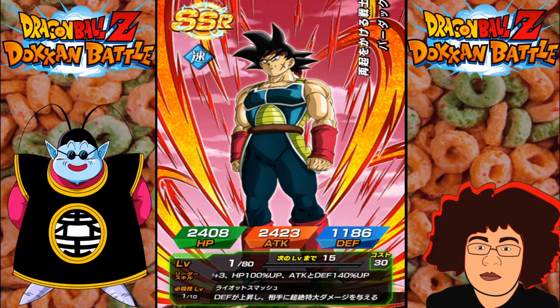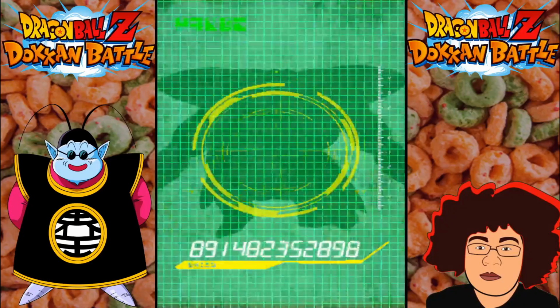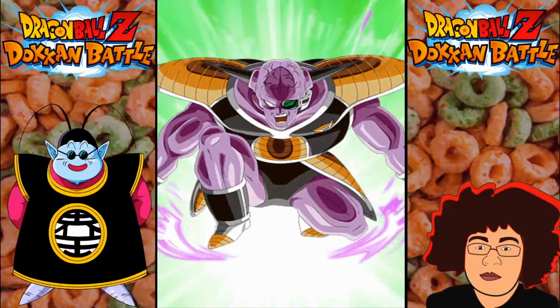Yo, SSR showing out in this last pack. I'm glad that I pulled for this one. I'm loving you dudes. You guys out here. We gonna dupe up this Bardock. We gonna have a whole Bardock team. We gonna hug each other. We gonna talk about Bardock stories. I don't even know. Bardock could probably kill a motherfucker if they came too close to him.